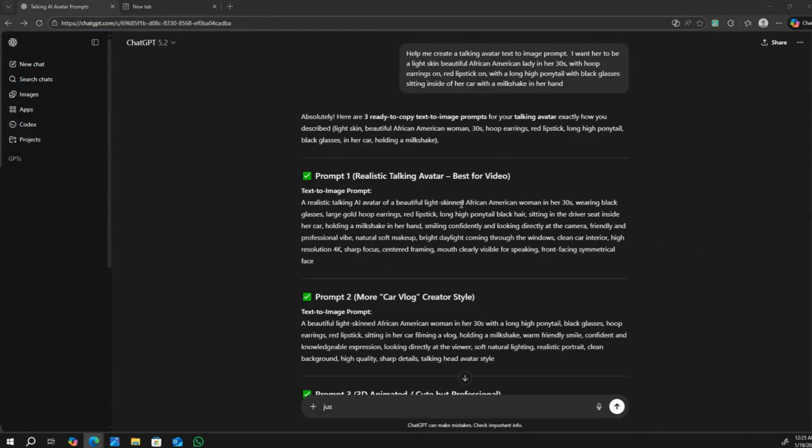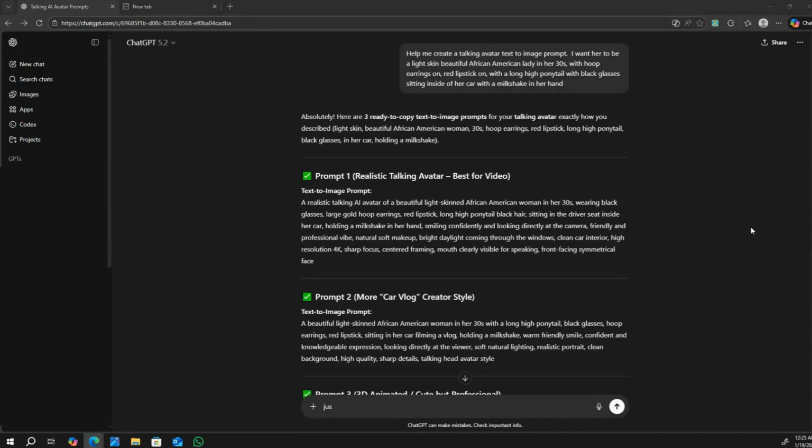But what I want to zoom in on, guys, is that towards the end of it, she's sitting in the driver's seat inside of her car, holding a milkshake in her hand, smiling confidently and looking directly at the camera. That's important, guys. Friendly, professional vibe. That's important. Natural soft makeup, bright daylight coming through the windows.